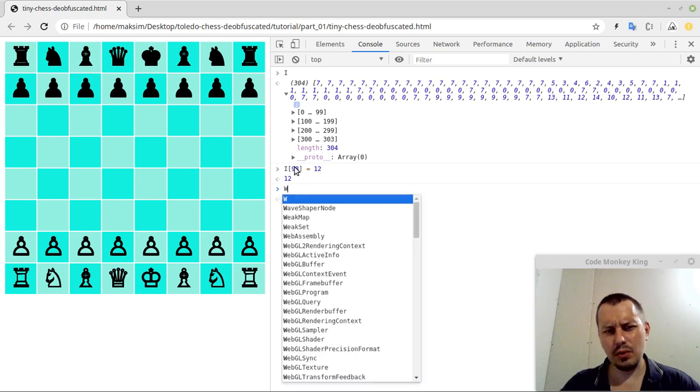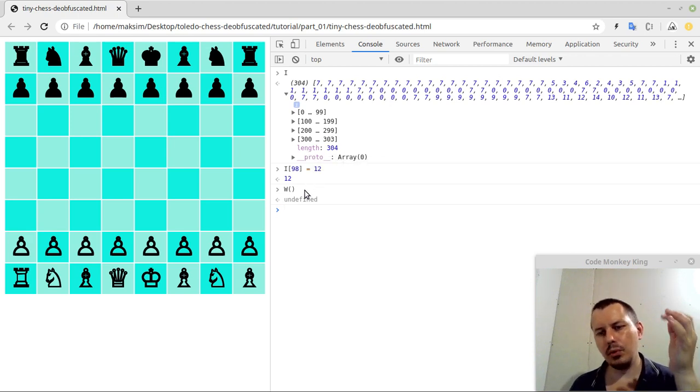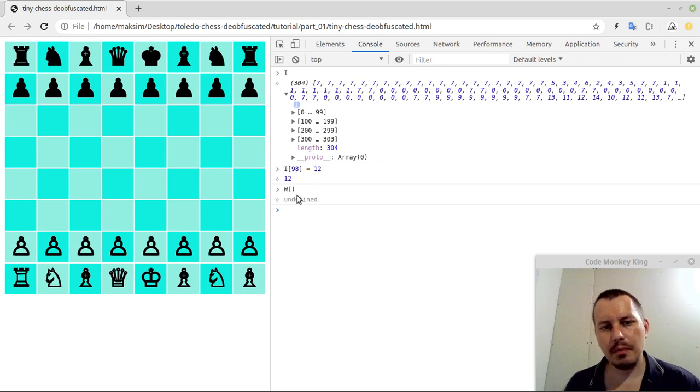And I'm not sure, probably this needs to update. Oh, it's a bishop. This doesn't matter really. But then we know for sure that this is a matter of piece encoding and board representation.